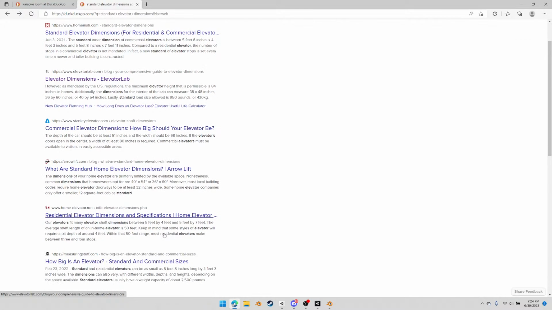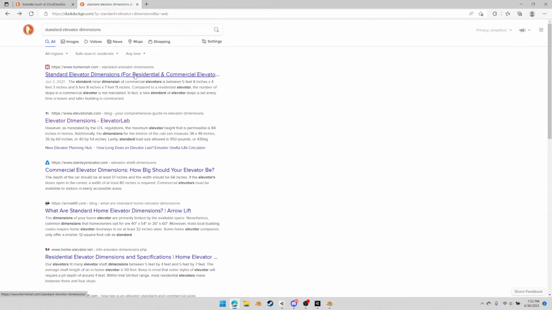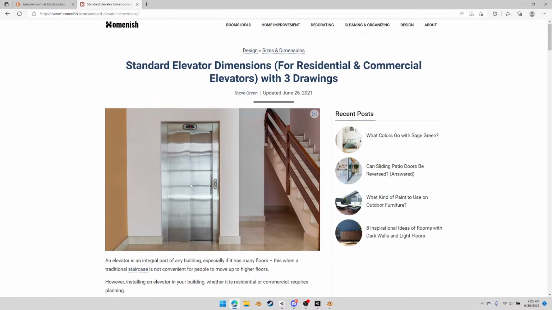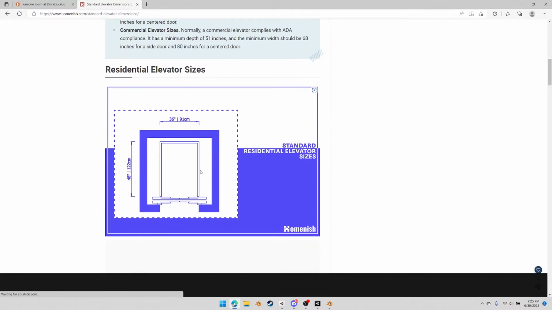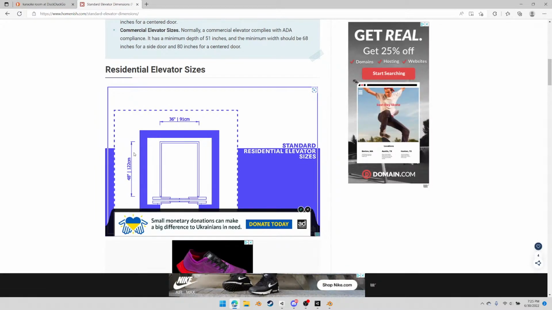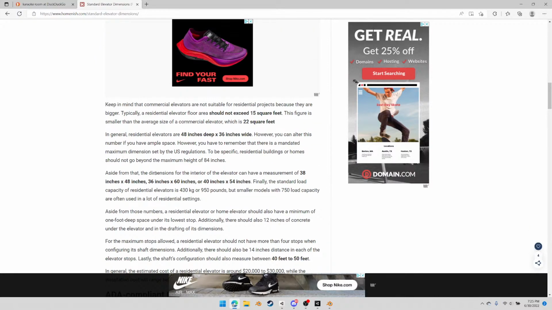Home elevator. Who has a home elevator? How about this one? A bit wider than that. A double elevator, please. Okay. 120. That can't be right. I'm taller than that.